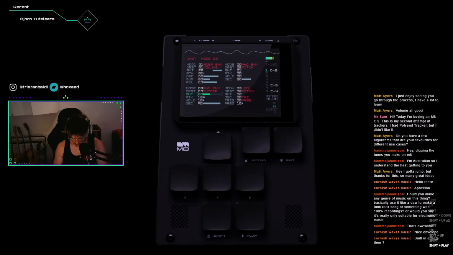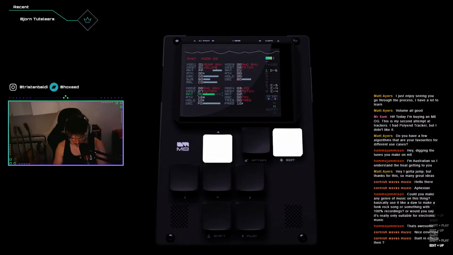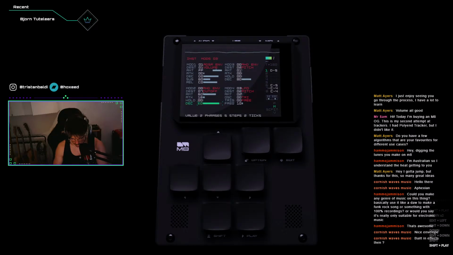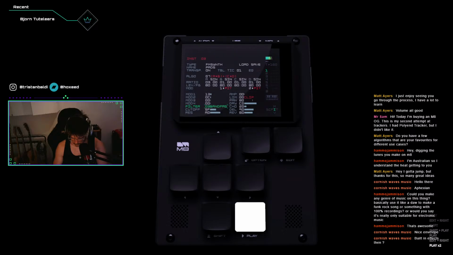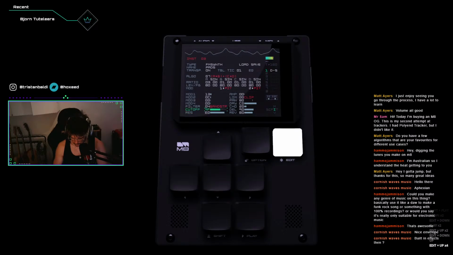Now, for the right, no EQ for this instrument.